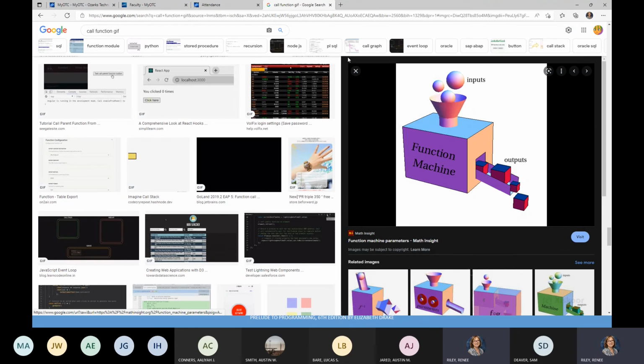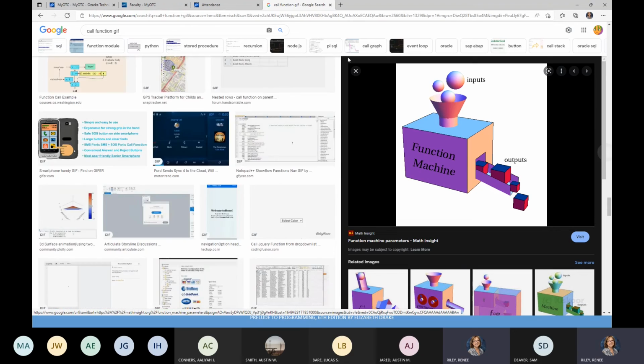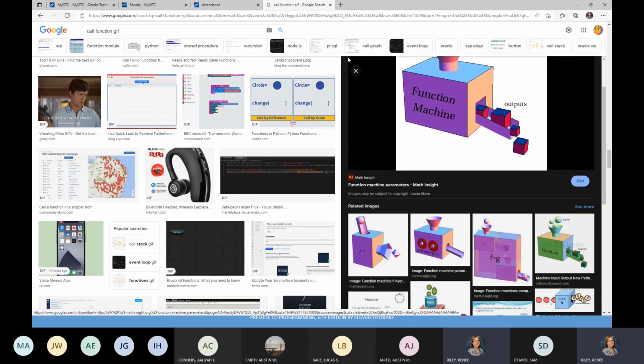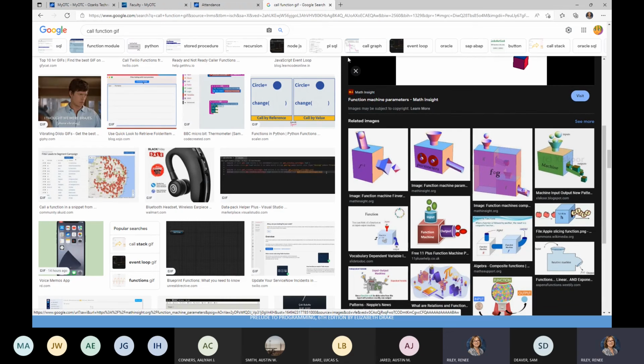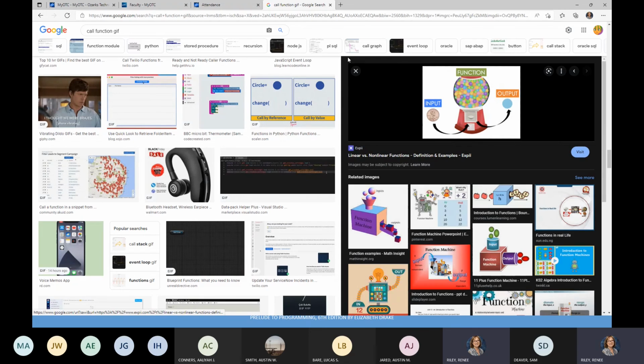And I think it's just this person's idea of how to explain a function. I got that outer one, not the inner one. So there's all sorts of different pictures. Some of them are animated, some of them aren't. But you can just get kind of an idea of what's going on.